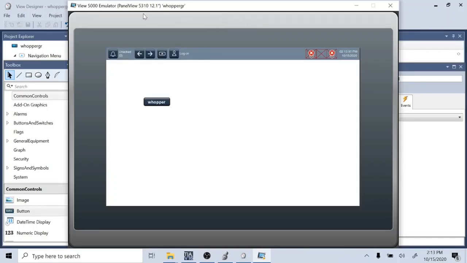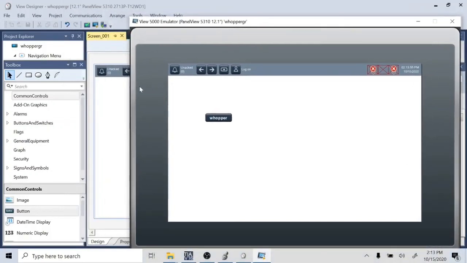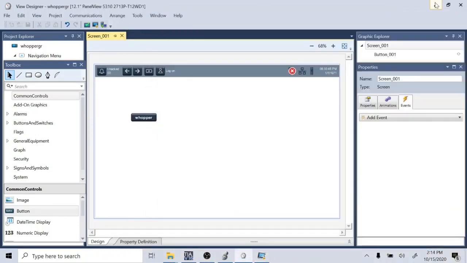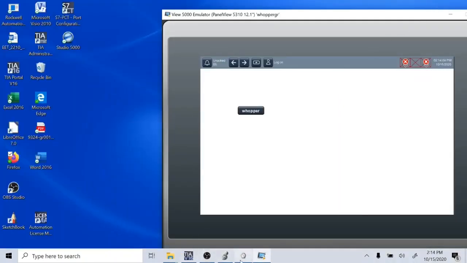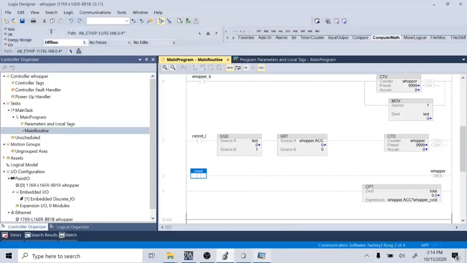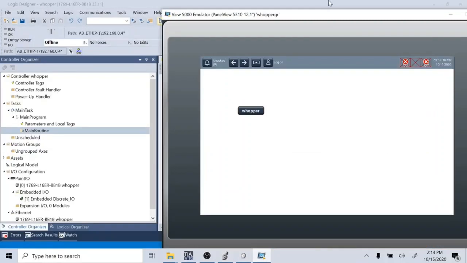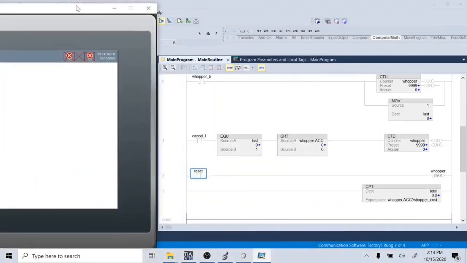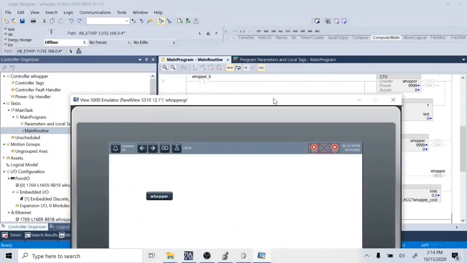Now I'm going to try to drag this over to the side. Okay, so this is my HMI emulator program. I'm going to go over and go get this one back and this over on the side, and let's see if I can put this over kind of on the side. Okay, now I've got to go in and go online.